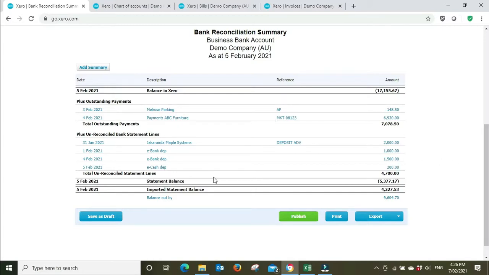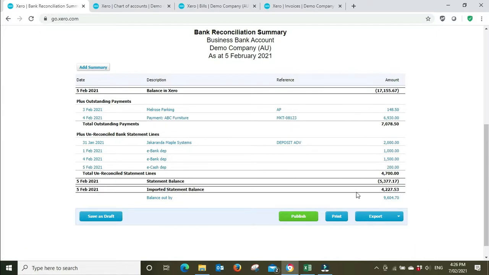And then, now as I mentioned before, this is just a sort of a play file, a demo file from Xero that you can get in and have a bit of a play around with the functionality in. This here, how it's got the balance out by, that means you've got a problem with what's been imported into the system versus the bank feed to what the bank balance actually is.